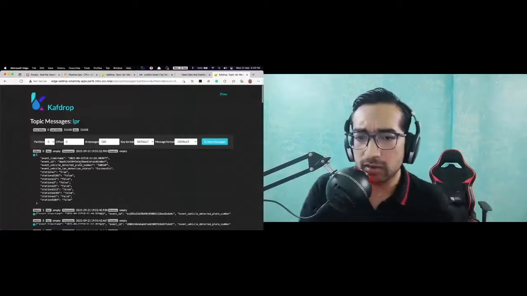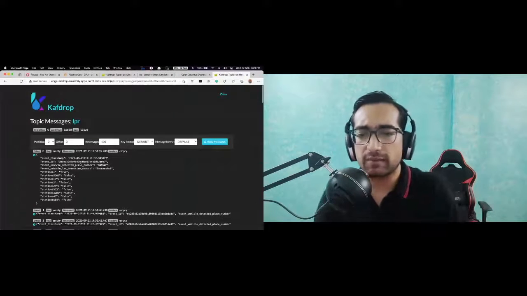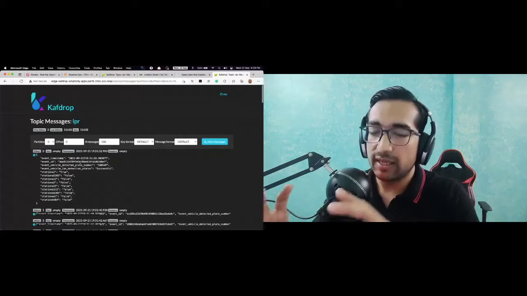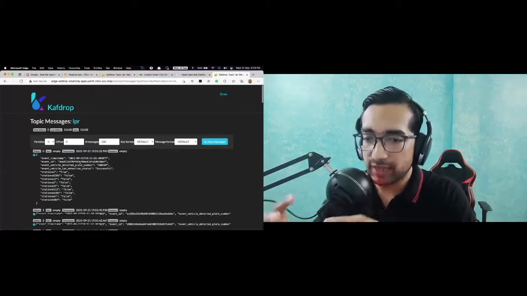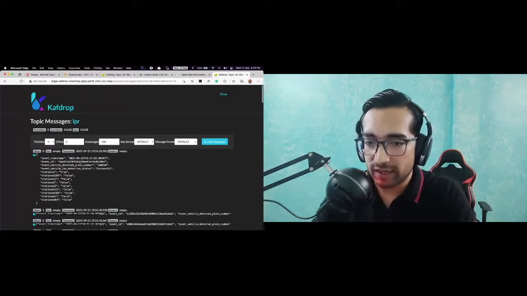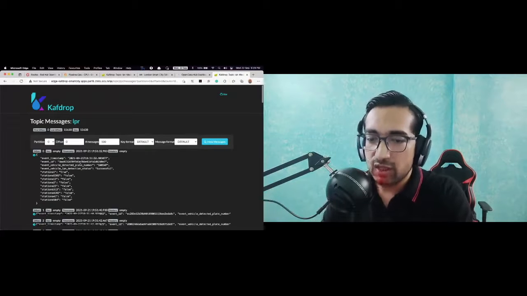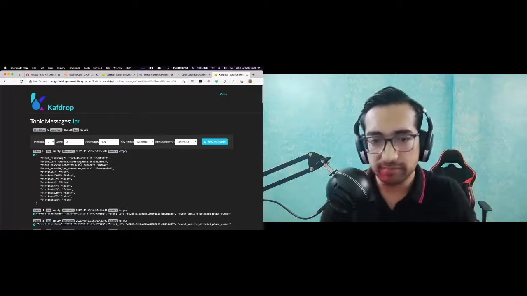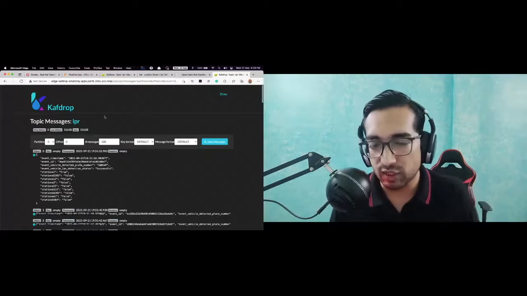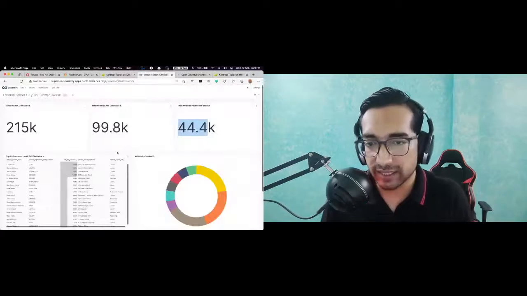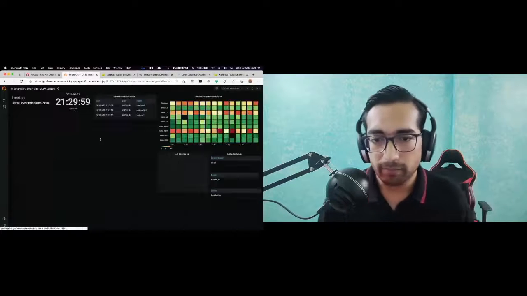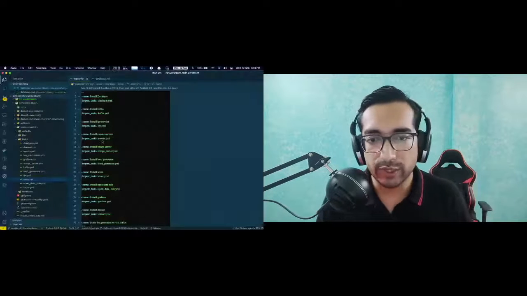We are doing inferencing at the edge, detecting the vehicle, capturing the license plates in real time, putting those strings onto the Kafka topic at the edge, and moving the data to the core. And then once the data is in the core, we are doing analysis on top of the data, analysis like this. So this is what I have to show you guys.